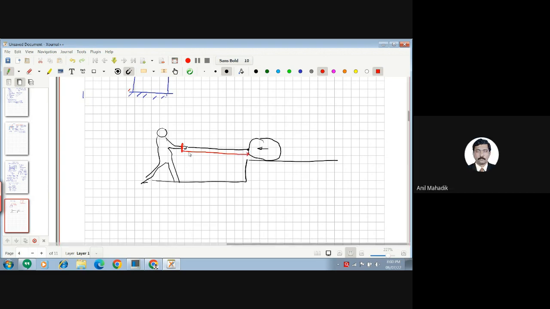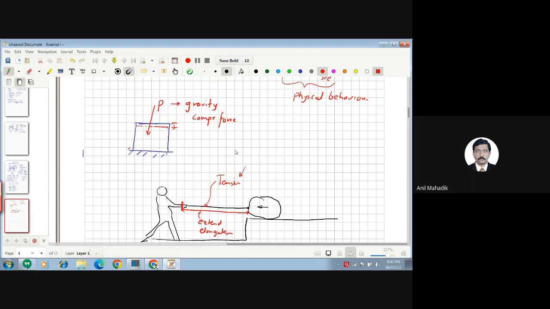It will extend. Yes, extend or elongate. So these are the physical terms which you can see through your eyes, that the length increased. So this is a physical understanding of this. And when you understand that the length gets elongated, what kind of force is there in this rope? Tension. That means when there is an elongation of that member, you can say there is a tension within that member. So tension is an indirect term which you cannot feel or sense unless you can see this elongation. Whenever you see any elongation in the member, then there is a tension. We cannot understand tension. We can only see the elongation.